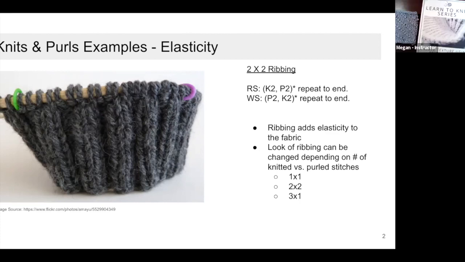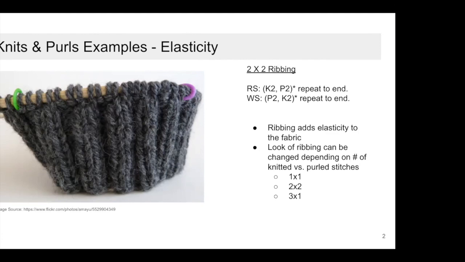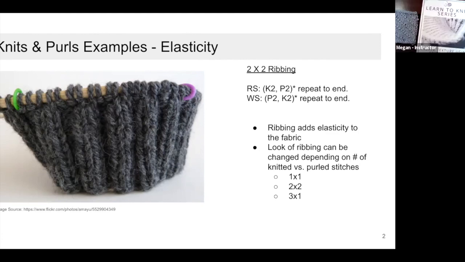So when they're 1 by 1, that could be knit 1, purl 1, the 2 by 2, knit 2, purl 2, 3, knit 3, purl 1 kind of thing. You can go crazy with it depending on the style that looks best with the yarn and the needles you're using. And the way that this works when you're working flat is that you kind of do the opposite of whatever you're doing on the right side on the wrong side, in order to make the stitches pop out like they should.